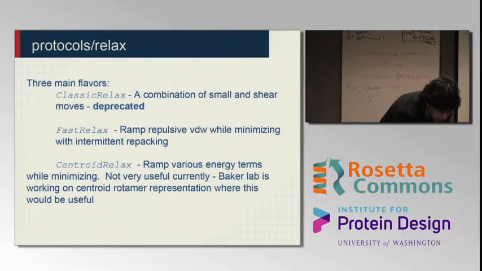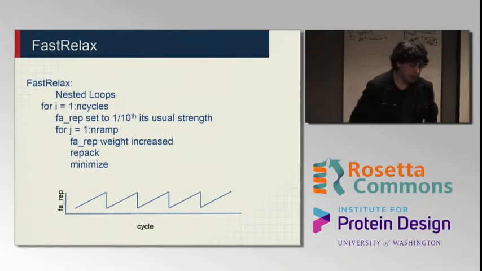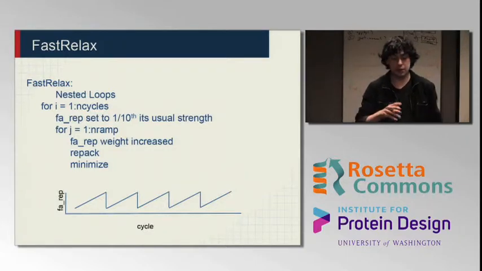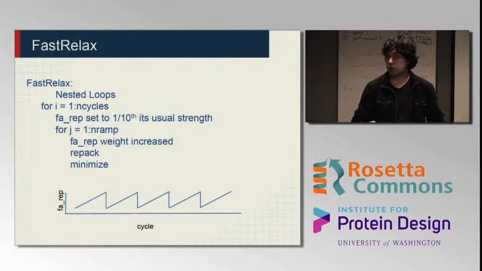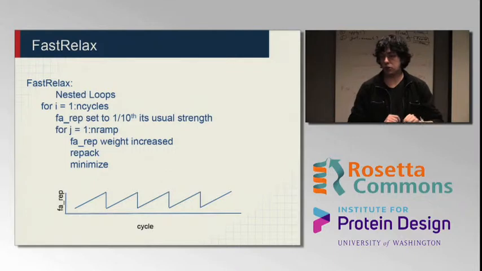So we have several ways of relax, and probably the most used by all of you is this FastRelax protocol, which, I mean, oh my God, there was an explanation here of why FastRelax works. I think the only reason it works is that usually when you're using kinematic minimization, you can fall into these energy minimums, which are kind of difficult to escape. But if you are near the global minimum, right, the crystallographic minimum, whatever, then the only thing you need is some perturbation, and it doesn't matter in which reaction coordinate you make it, just some perturbation that allows you to jump from this minimum into the one that scores the best.